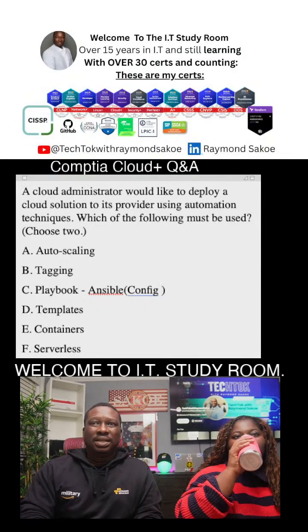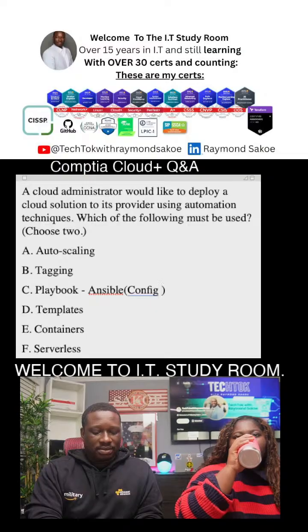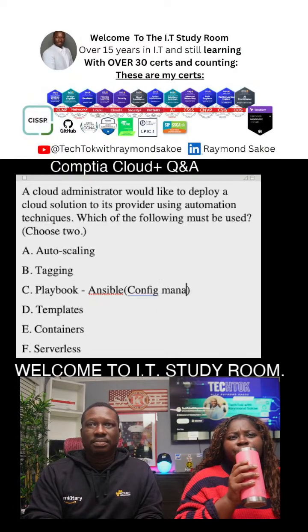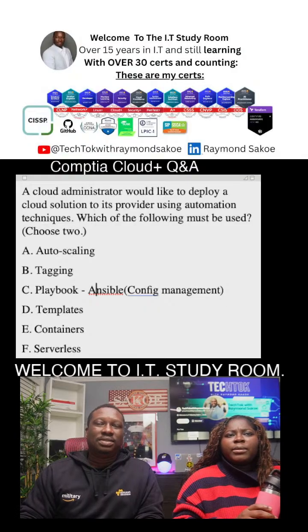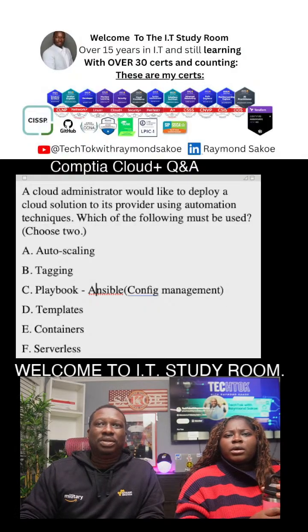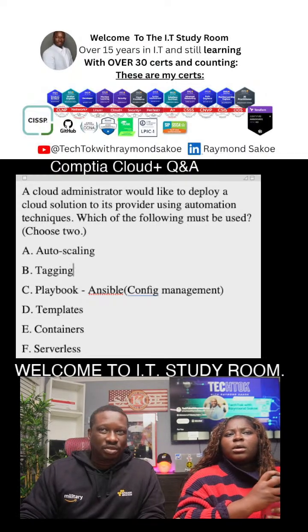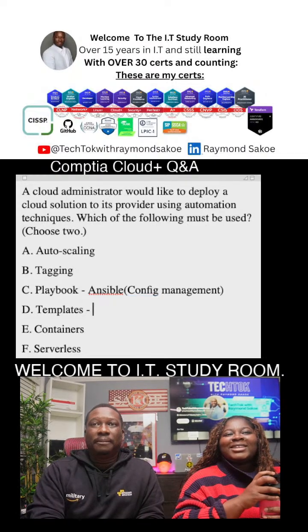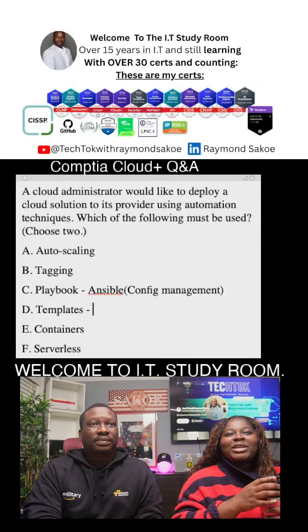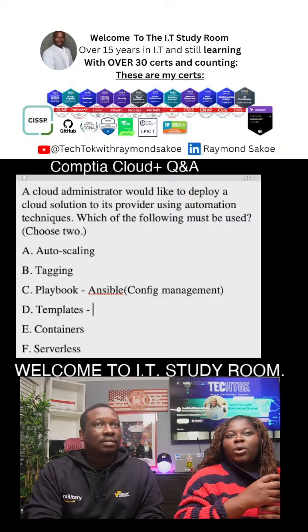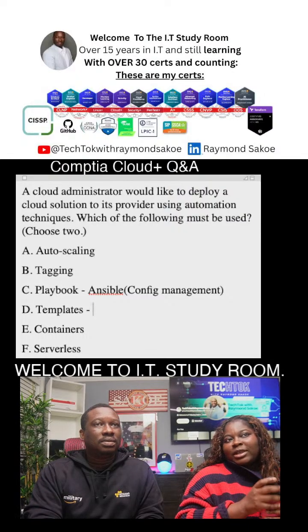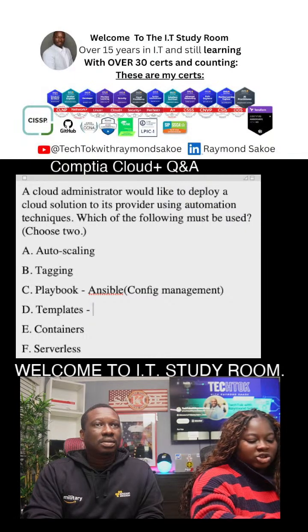All right. Yeah, so config management, right? So that is Ansible, right? The question is a little vague, but a playbook example will be Ansible for configuration management automation. Okay. And then Mama J says I would expect them to have the ability to deploy to their own cloud provider. Would that be? That would have been an expectation.